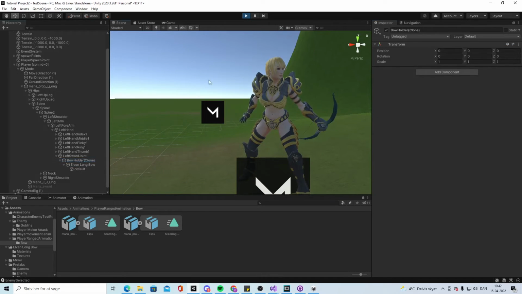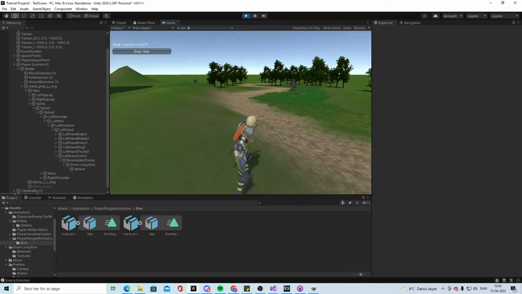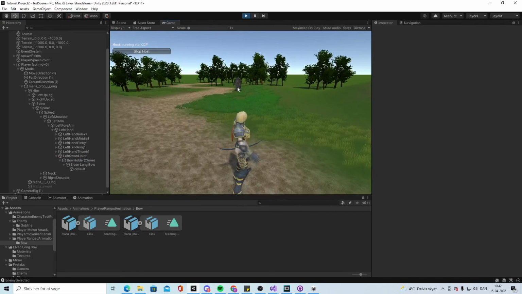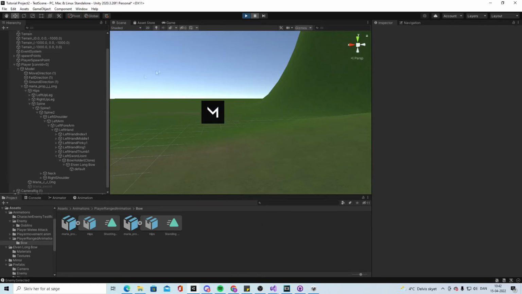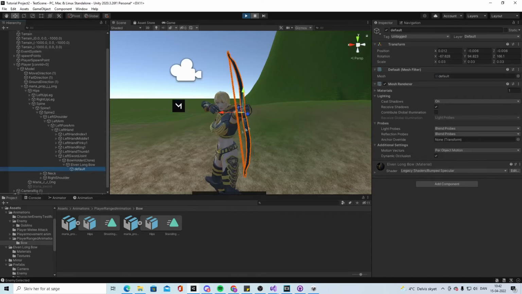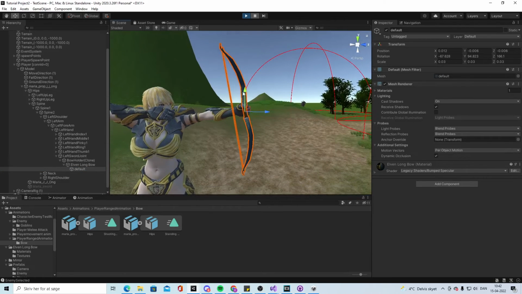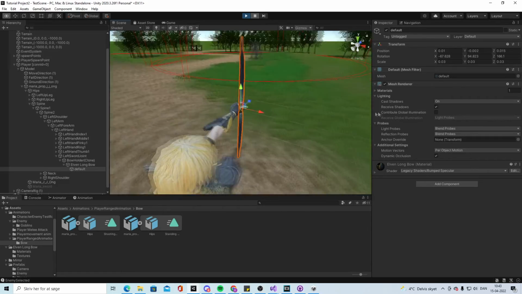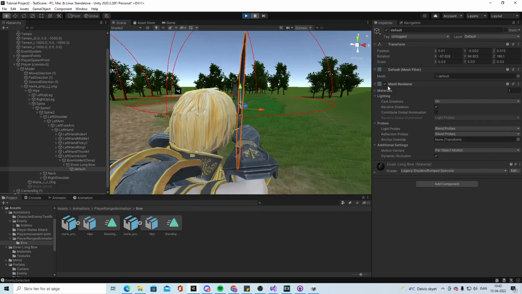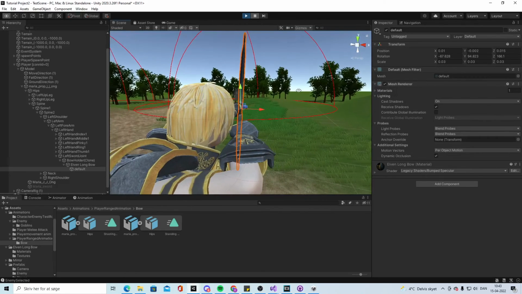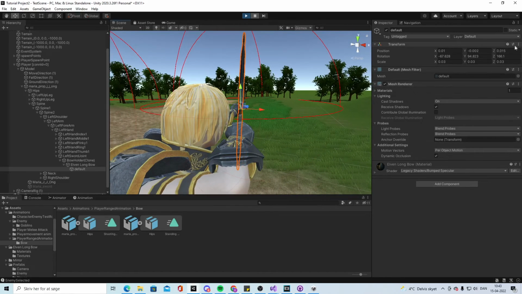And just go into the game, make her attack, pause, and see. So more like that. So it actually looks fine like this.